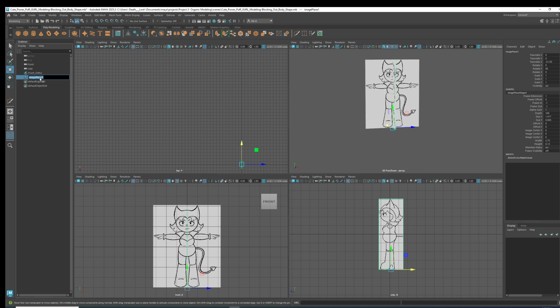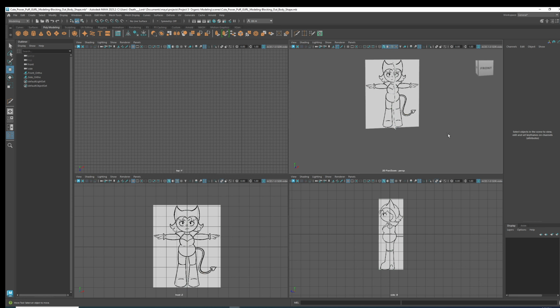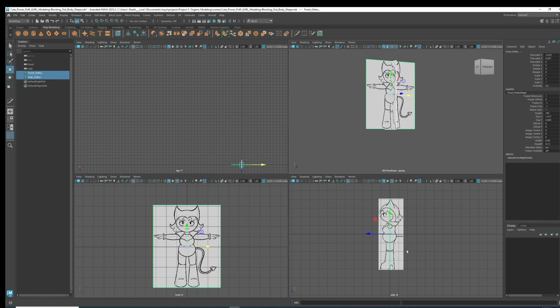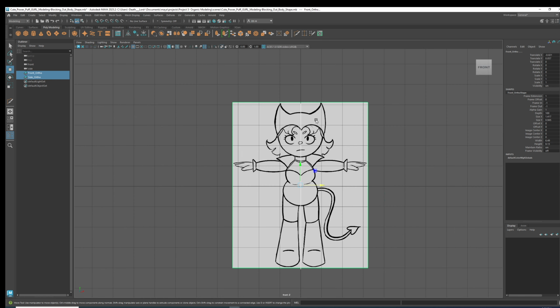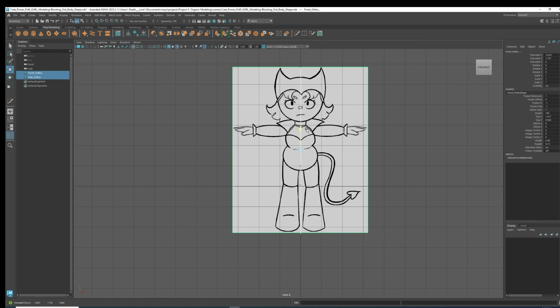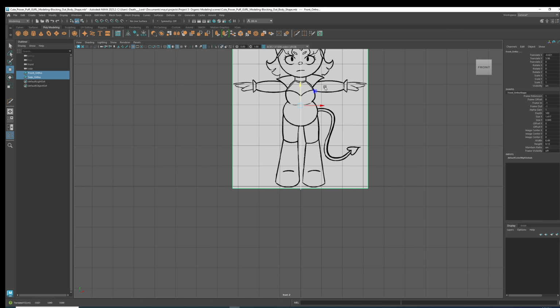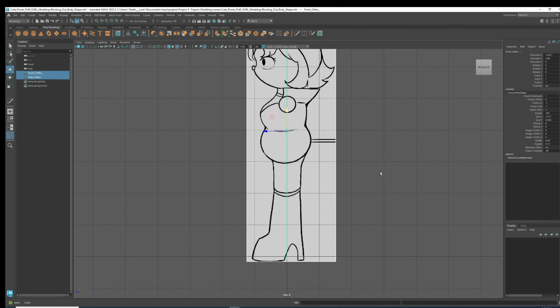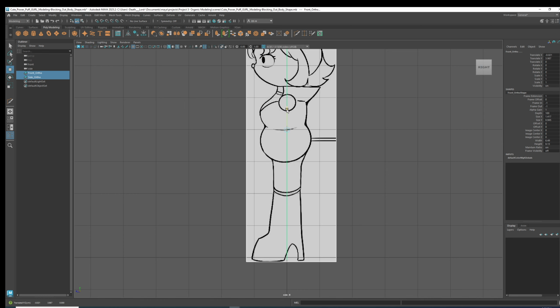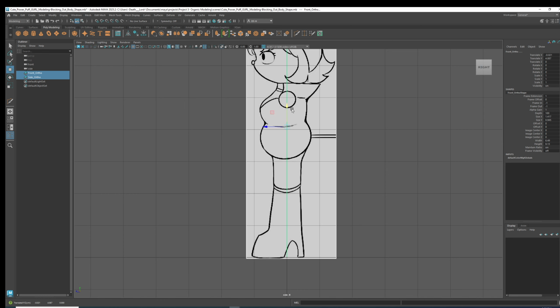So match all that up. Grab both of it. Well, first of all, name that to side ortho. Right. So those are all nicely lined up. Grab both of it. Whether it be in the front or the side, doesn't matter. Pull it up above the grid line. I'm going to use my side view more. Like that. Something like that.